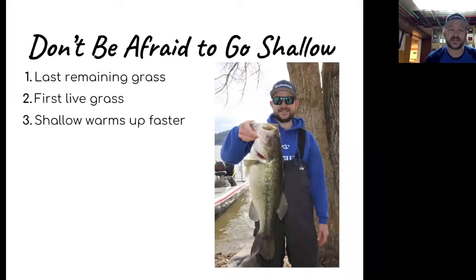Like I said, that last remaining grass can hold heat in a way. It could be the last grass that, one, there's going to be less of it, so the fish are going to be congregated in that area. The bluegill are going to be congregated in that area. The perch and everything else are going to be keying on that. So that last grass may be where to be. But it could also be the first live grass. And shallow water also warms up a lot faster in the spring.